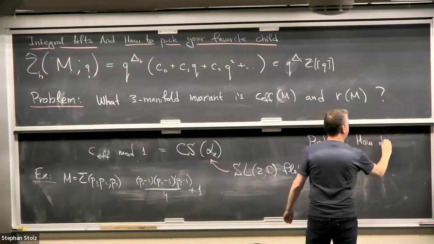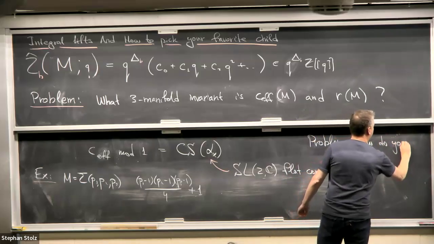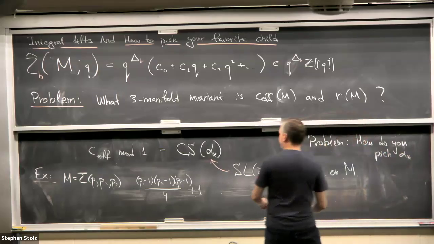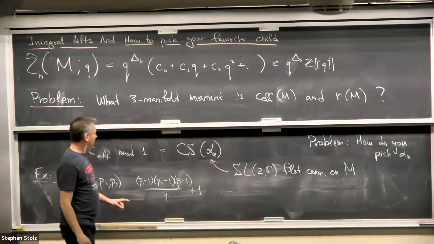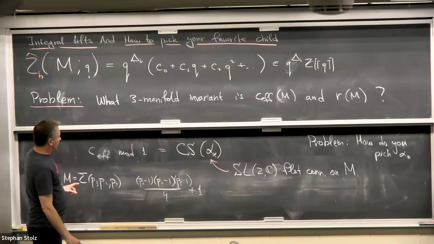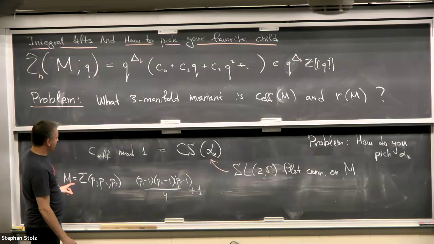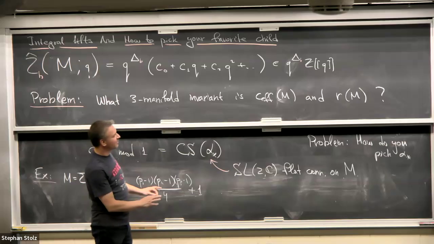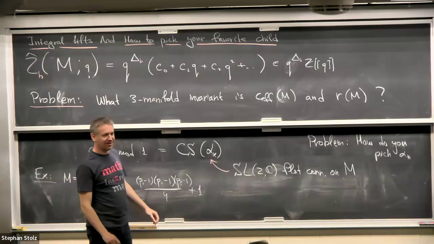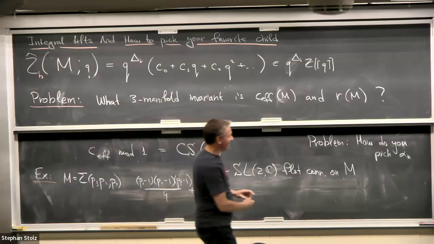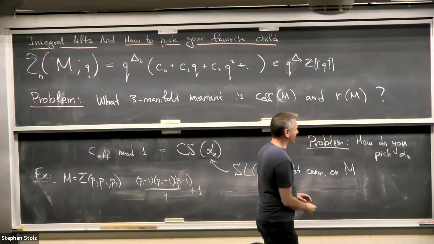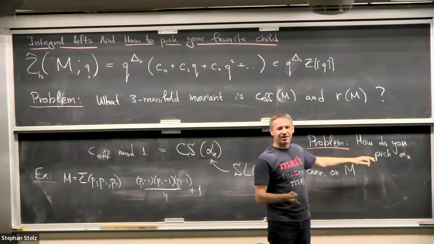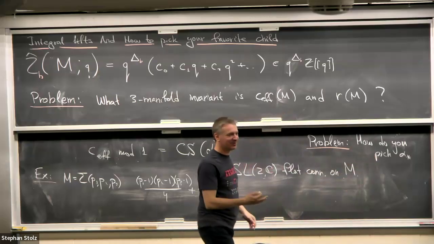Do you know if they're different mod 1 as you run around that bunch of children? Since we're asking about things mod 1, I was wondering if I ran around the children and asked about their Chern-Simons invariant mod 1. Oh, no, they're all different. Generically, there are sometimes coincidences, but that's very rare. And even then, it's a natural question. So that's the obvious problem. It's not homework, because if you figure this out, write to me, or better yet, write a paper. I'm actually curious to know what the answer is.